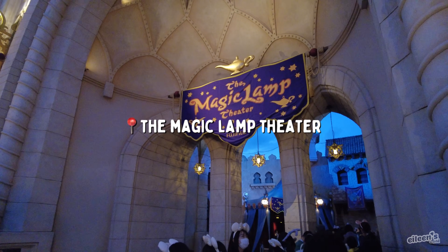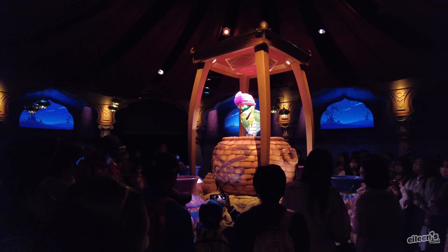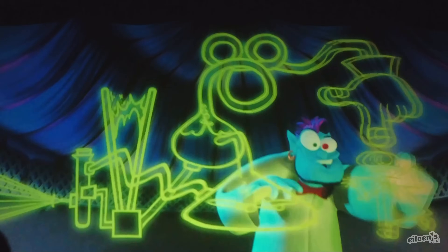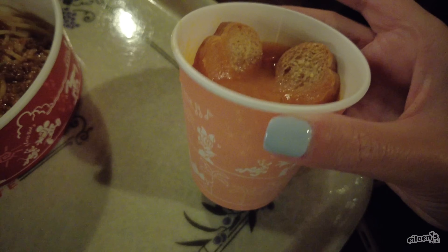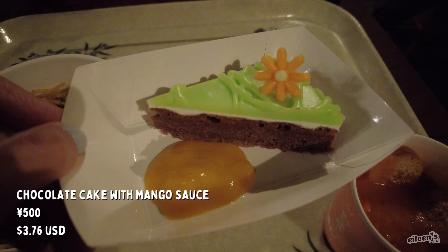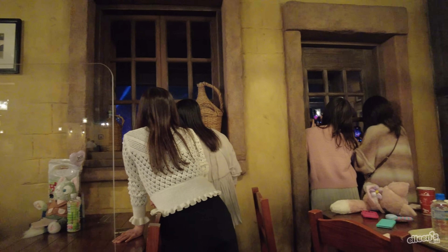We are at the Magic Lamp Theater — a relatively short wait time, and I really needed to rest my feet. We had minestrone soup with a Mickey-shaped piece of bread that had completely disintegrated, some creamy spaghetti with meat sauce, and a seasonal chocolate cake with mango sauce. Pro tip: come just before the nightly show, get a seat by the window, and you'll get a great view. Dinner with a view!